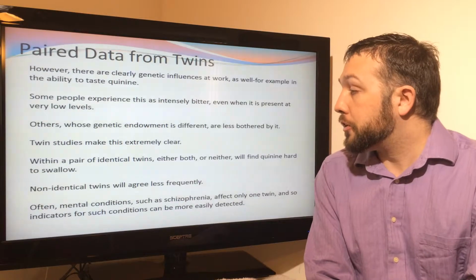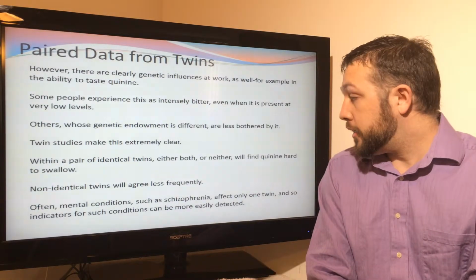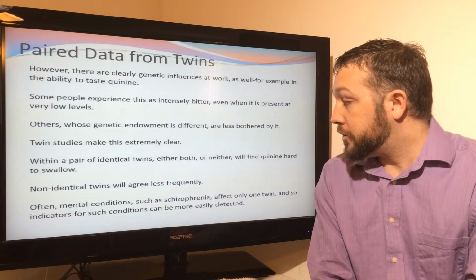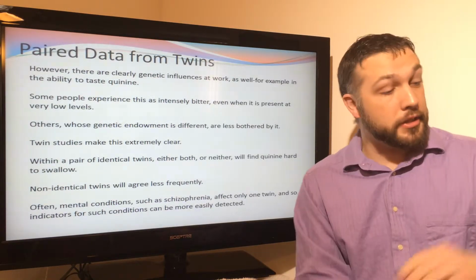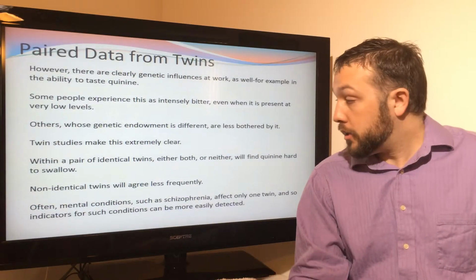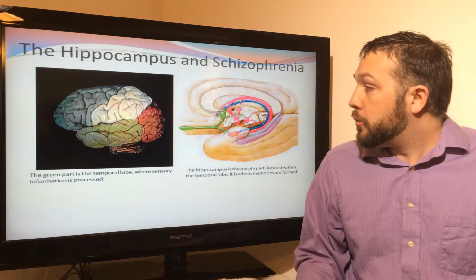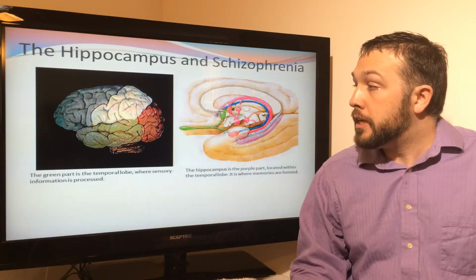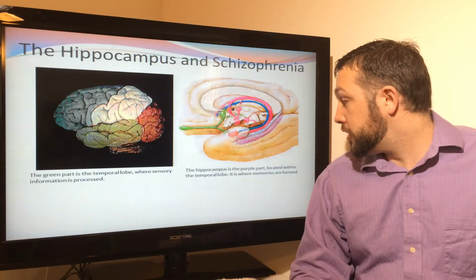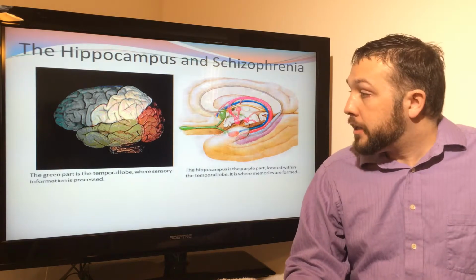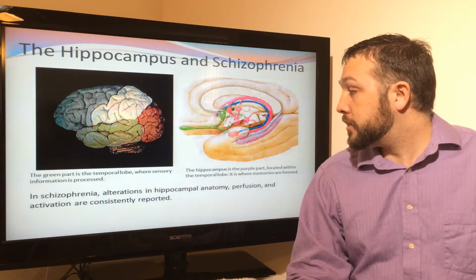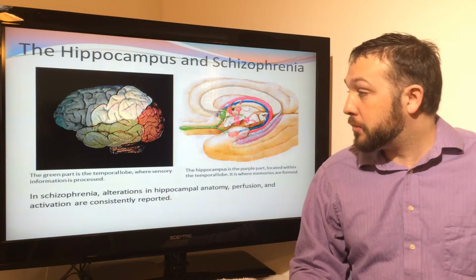Leading into the example we're going to look at, another fairly well-studied concern is that of mental wellness and mental health. It turns out that a lot of mental disorders are environmental rather than genetic, and it's often the case, as we'll see with schizophrenia, that one twin will develop the disease or condition and the other twin will not. So we have a nice natural pairing of data where we can study things. In particular with schizophrenia, there is the temporal lobe, and inside of the temporal lobe is the hippocampus, which controls our memories. Schizophrenia, it's well documented, has an effect on the hippocampal anatomy, the way that our memories are processed. The overall structure of the hippocampus is affected by schizophrenia.